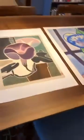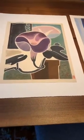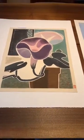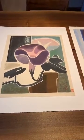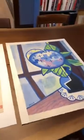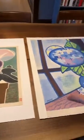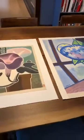But before he embarked on his cat designs, I think he was producing some really compelling work. Both of these prints are beautiful works of art, but they're also very complicated in terms of how they're printed. A lot of labor and care has gone into the production of both of these. You could just tell by the thickness of the application of the colors how much time was spent on printing them. But I think both designs are also quite compelling.